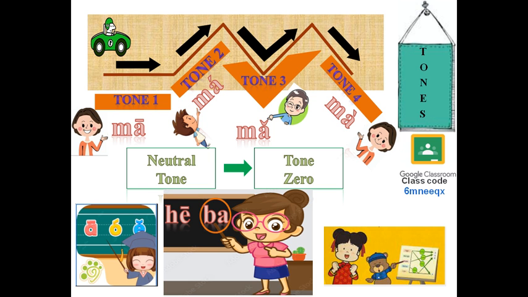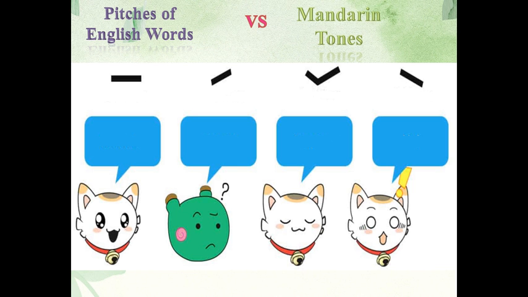Although there are no tones in English, we do feel the differences of the pitches when we talk in English. These pitches are something like tones of Mandarin. Still confused? I'll show you with the examples. First, tone 1. When you have the hesitation before you reply somebody, you might say, well, it's great. The pitch of the word well said here is having the same tone as tone 1.